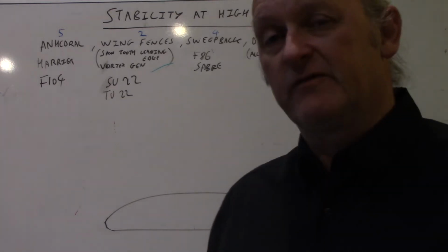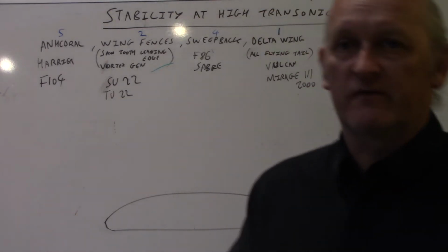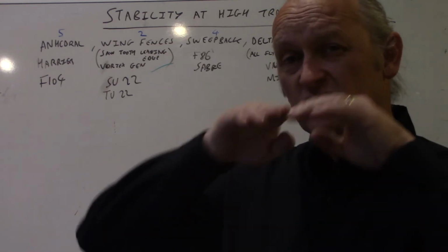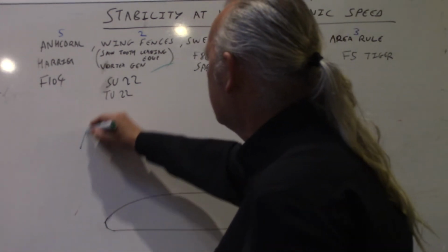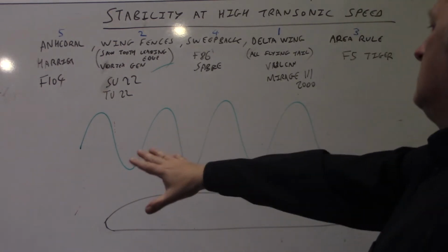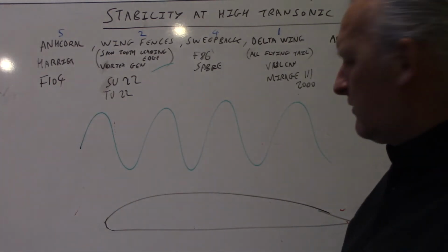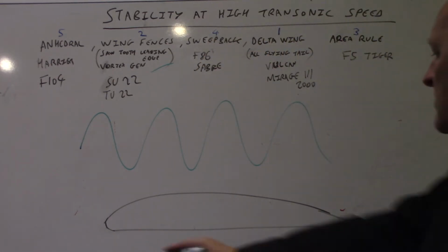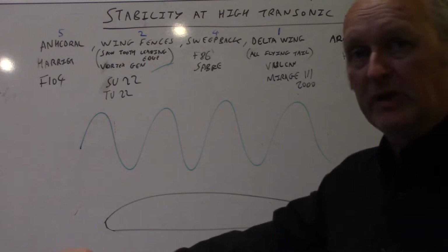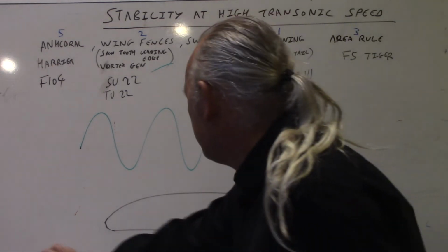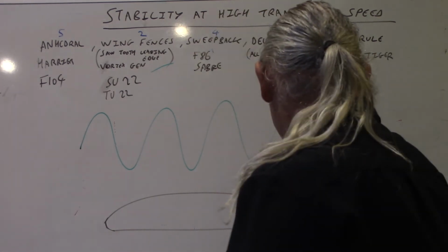What we get now is that aircraft designed to fly at high transonic speeds can suffer from something called longitudinal phugoid instability. And a phugoid is just an oscillation. So an oscillation like this, like a sine wave type of thing, up and down, up and down, of that magnitude. If we then massively increase the wavelength of that, so we have this going on, it's an oscillation like that. I've drawn that too low, sorry. I keep forgetting I'm off the board.